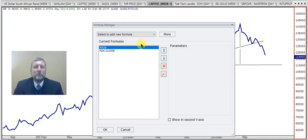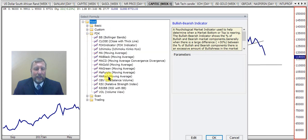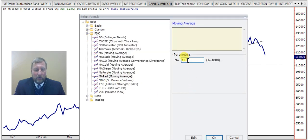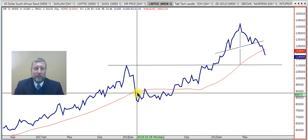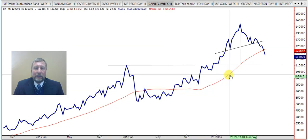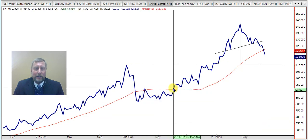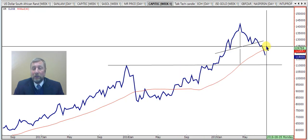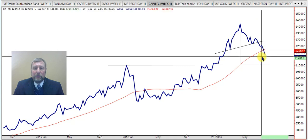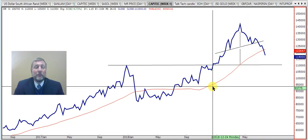And the other thing that I do pick up here is that the 40-week moving average of the stock has turned into a resistance. Now, that is always a negative for me. If I look at it, let's just go have a look there. There you are. There's the 40-week moving average. This is the long-term moving average that kept all the investors happy. Now, what we've seen in the past is that it dips below that, and then it almost goes even higher from there. But look at this, it broke below that, and we'll have to see now if this 40-week moving average is going to remain a resistance.